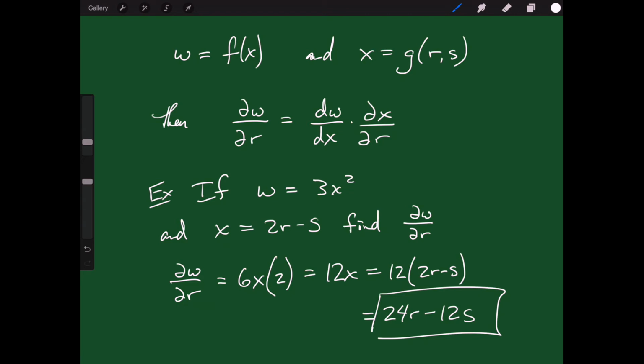Okay, so these are different situations that you can come up with where you want to use a chain rule of some sense. Now, you could just go ahead and plug everything in. Like you could just take this x, which is a function of r and s, plug it into the function, and now you have a function of two variables in which you can take partials. But just understanding that there is a chain rule, just like there is in the calculus of one variable, you can use the chain rule to compute these derivatives and partial derivatives as well.